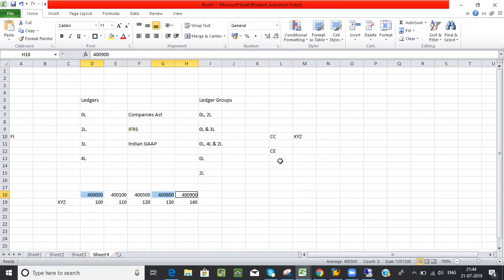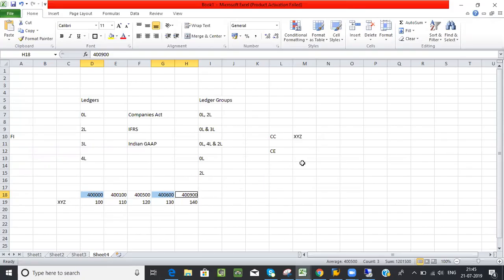Now, in such a case, if you go here, you can see a range of cost elements. You have an option to select a range of cost elements, or one cost element, or you can select a group. So I will create a group of cost elements considering these three cost elements. Instead of selecting a range, if I select a range 4 lakhs to 4 lakh 900, I am able to see all, but I don't want to see all. I want just these three. So I'll be creating a separate group for these three items.